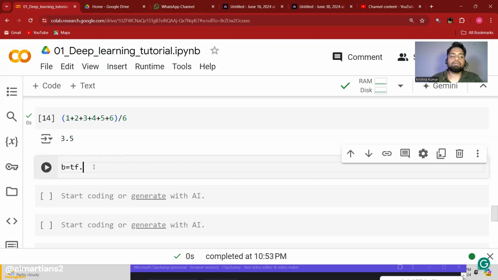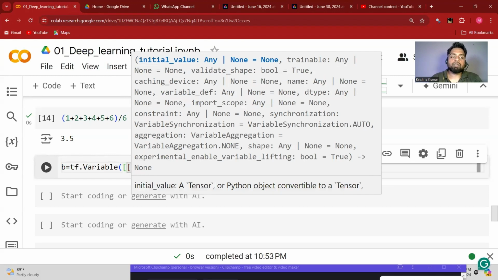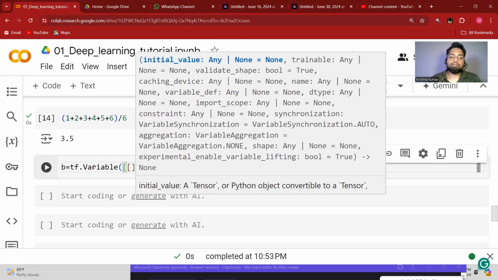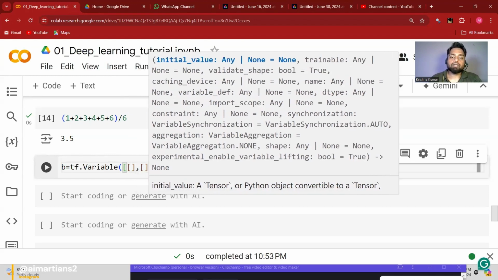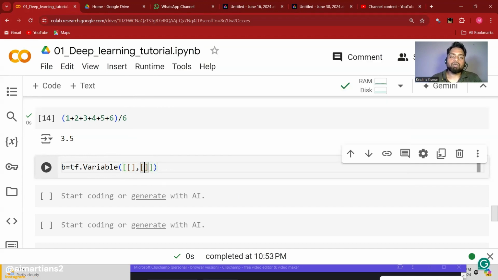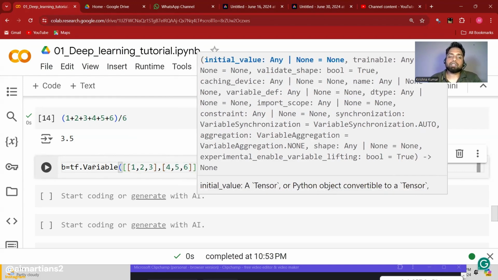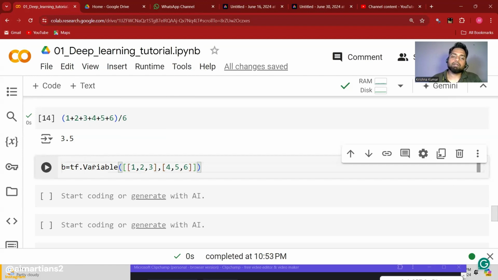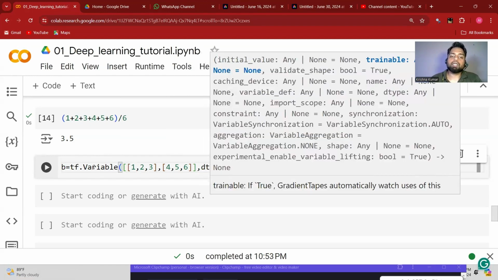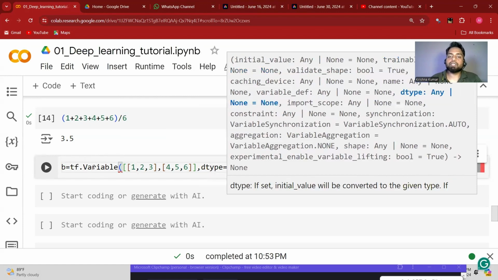B is equal to tf.Variable, and I will use a matrix. I have to pass, let's say, 1, 2, 3, 4, 5, 6. And here I have to pass the data type, so dtype you have to mention.